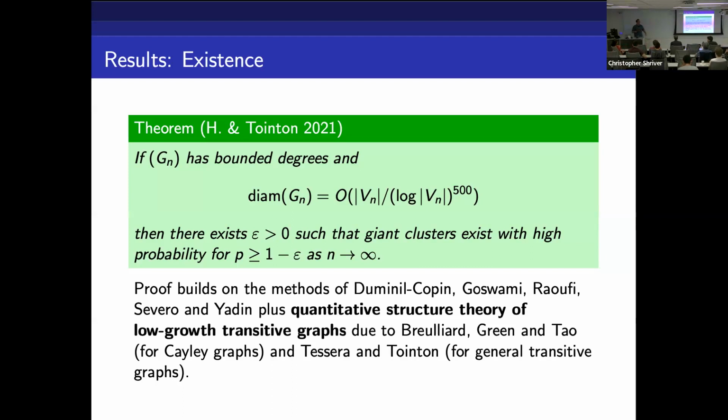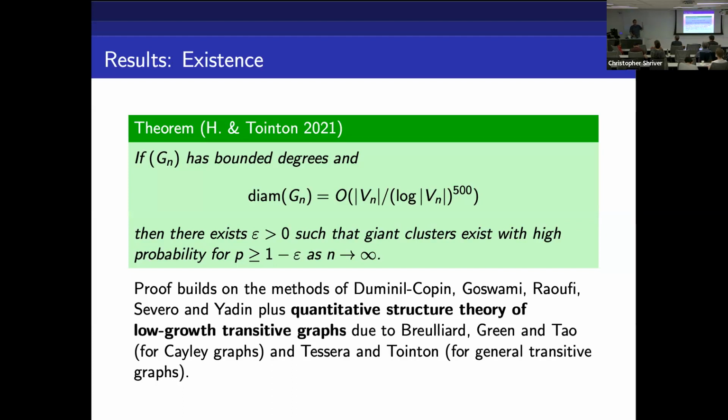I should say we also use a lot the proof of the pc less than 1 conjecture in the infinite case by Duminil-Copin, Goswami, Raoufi, Severo, and Yadin. To give you a really impressionistic idea of what's going on: this argument really tells you that if your graph is high dimensional enough, then you can prove pc is less than 1. For them, high dimensional means that you satisfy an isoperimetric inequality of dimension strictly larger than 4. A 4-dimensional isoperimetric inequality would say that for any set, the boundary is at least its volume to the 3/4. So you need any power bigger than 3/4, and their method lets you prove the percolation phase transition in the infinite case.